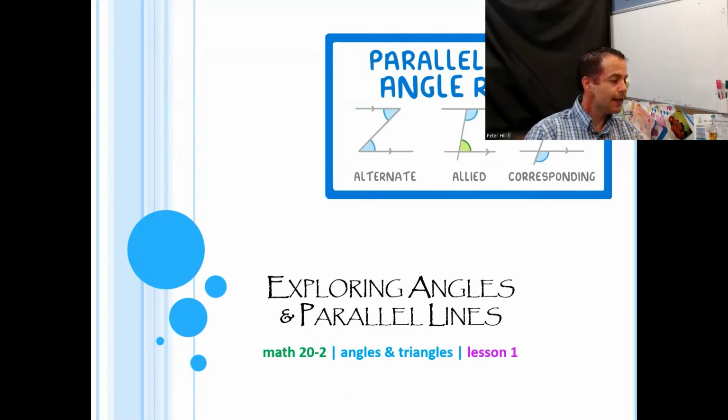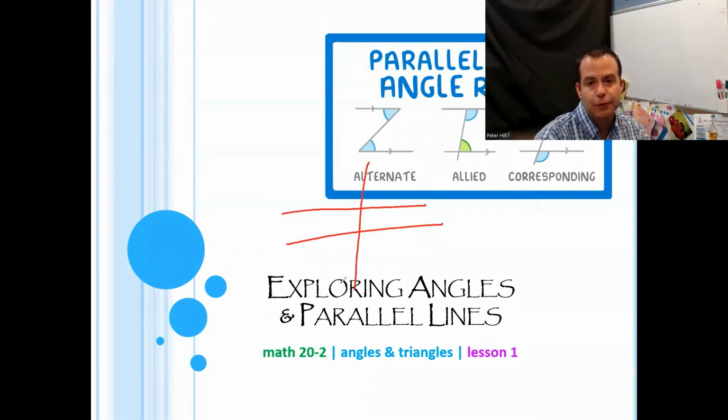Now, today I'm going to take you on a trip down memory lane. In this unit, we're going to begin looking at this picture again. Now, this comes from junior high. Do you remember having to look at two parallel lines and a transversal in between? Okay. Now, for some of you, you're already screaming because you do remember it. For some of you, you're like, we never did that. It doesn't matter. We're going to get everybody on the same page.